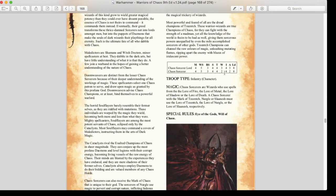So stat-wise, they remain relatively the same. However, they've actually nerfed them a little bit. If you have a Chaos Sorcerer who is unaligned, who's not aligned to any of the Chaos Gods, they can choose from Lore of Fire, Lore of Metal, Lore of Shadows, or Lore of Death, which has always been the standard with these guys, so no complaints there. The problem, though, now is that if you do take a Chaos Mark for your Chaos Sorcerer, you do have to use that specific lore as well.